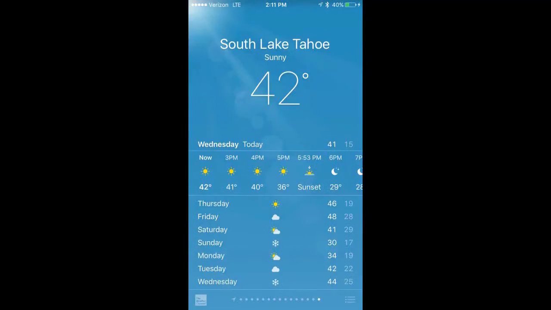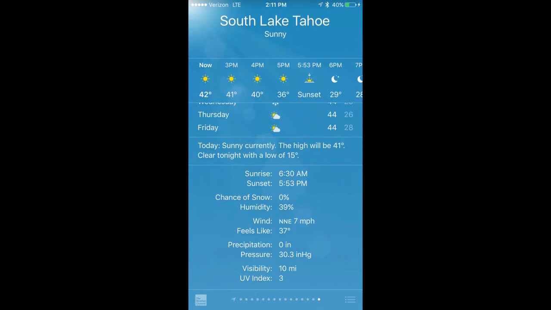All right, I took a couple more screenshots from my iPhone, just so you could see the temperature. It was around 1:30, 2 o'clock in the afternoon, somewhere around there, and the humidity was 39%, barometric pressure, etc.